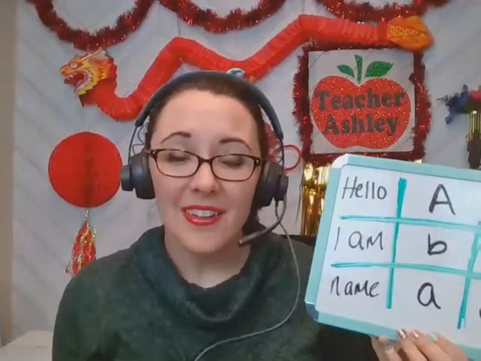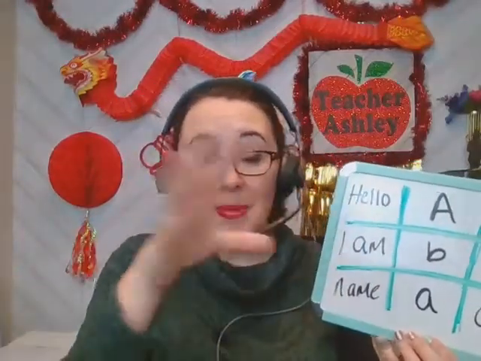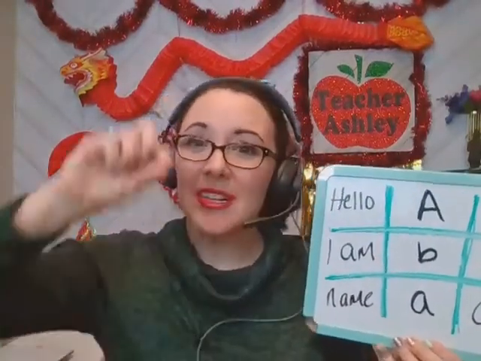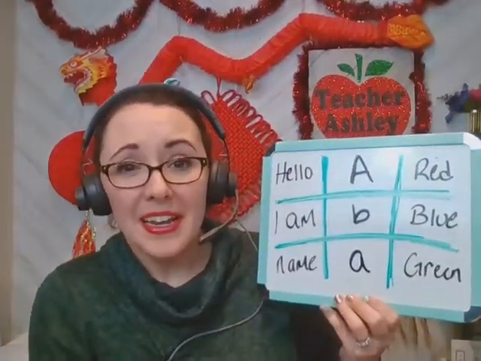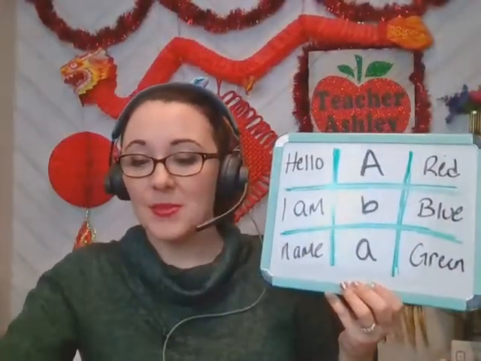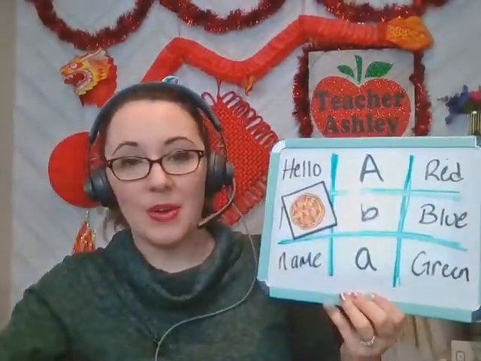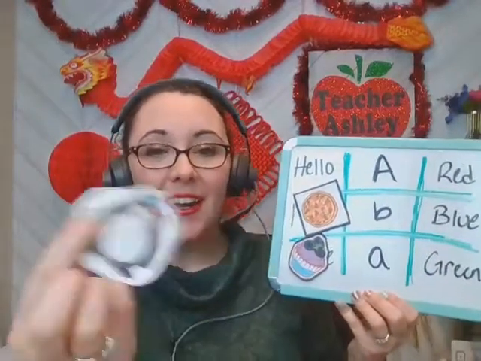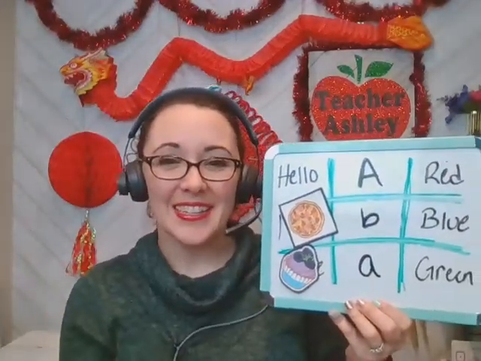You can either write it on the screen. I know a lot of different companies offer a blank screen somewhere in the packet that you have. If you're on Zoom, there's an annotate feature. You can draw right on the screen as well, or a handy dandy whiteboard always comes in for good use, especially with this game. This one is magnetic, so I have a couple different fun options. They can either pick if they want to be pizzas or cupcakes. I also have these penguins versus little hot cocos. So that's another fun option. Again, tic tac toe with vocabulary words to get that extra practice in.